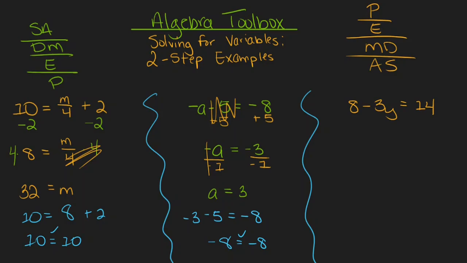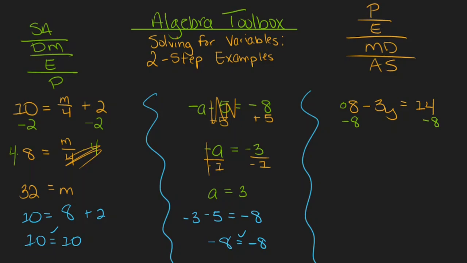I know that my goal is to get y on its own, and I see relationships between it and 3 using multiplication, and it and 8 using subtraction. I'll have to break that subtraction relationship first, but here's the important part. While we do have subtraction on the page, when it comes to breaking this relationship, the thing that matters is the sign in front of the value we're trying to get rid of. Because this is a positive 8, I'll actually need to subtract 8 to cancel it out on this side of the equal sign. So I'll be subtracting 8 from both sides.